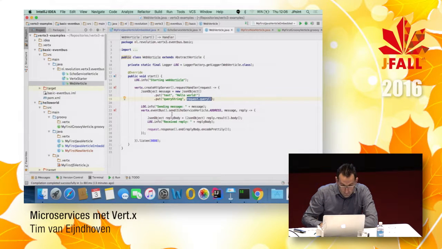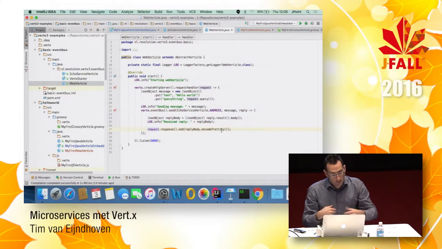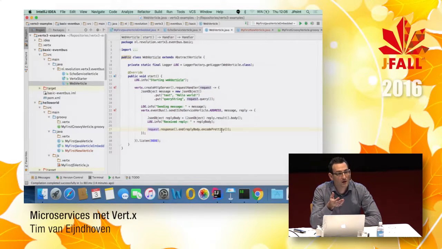Then it will send the message to the event bus, and sending is the request-response style of sending stuff across the event bus, to the Ecoservice vertical address. When it receives the reply back, it will get the body from the message and write it to the response. So what we should see now is that when we start this up and go to the website, we should see the message that it was passed through the Ecoservice vertical.